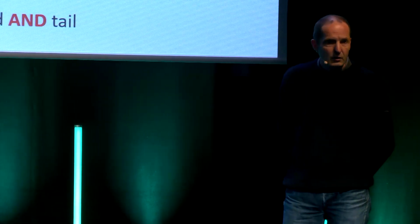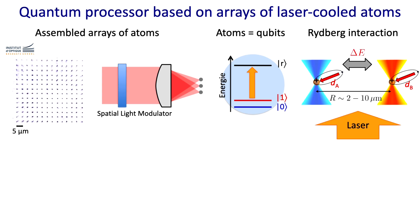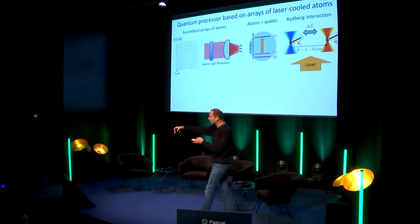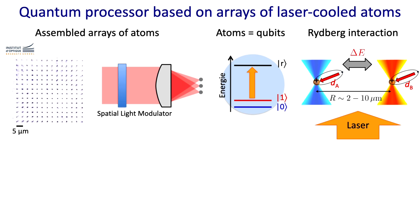Finally, if you want to do a calculation, you need to create gates. So you need to make those qubits interact with each other. And this is done by promoting the electrons to a very high orbit. Essentially, you have the electrons orbiting around the nucleus, and you kick one out into a very large orbit. And there, because the nucleus, which is charged plus, and the electron, which is charged minus, are so far from each other, it acts as a little antenna. And two of these little antennae, because the distance between the two charges is so large, can interact extremely strongly, even at micrometer distances. So that's the way we build those 2-qubit gates that are necessary in order to create a circuit.